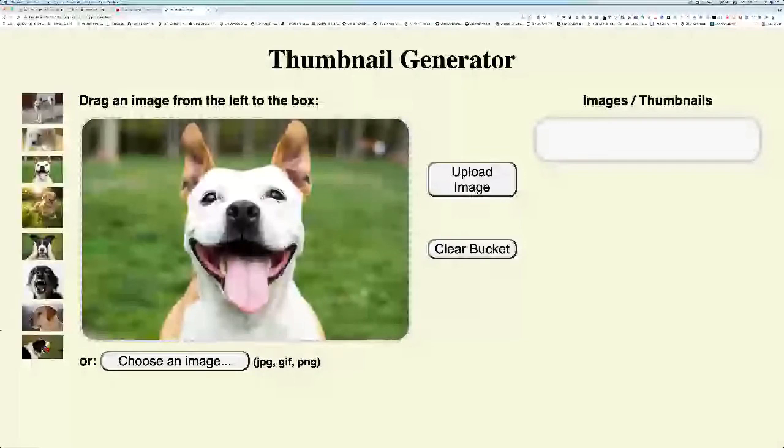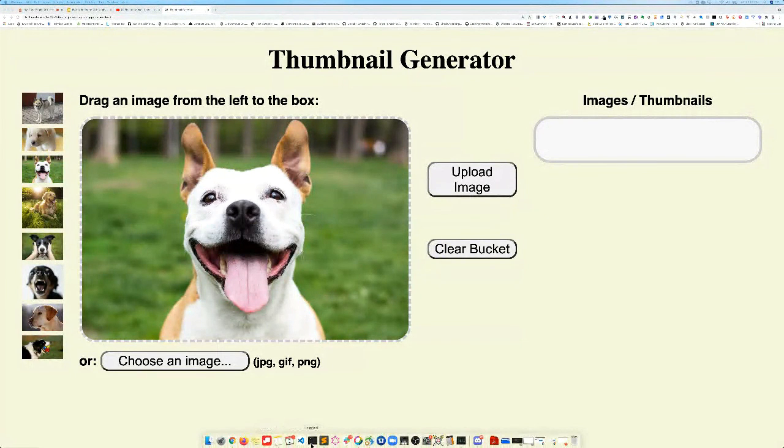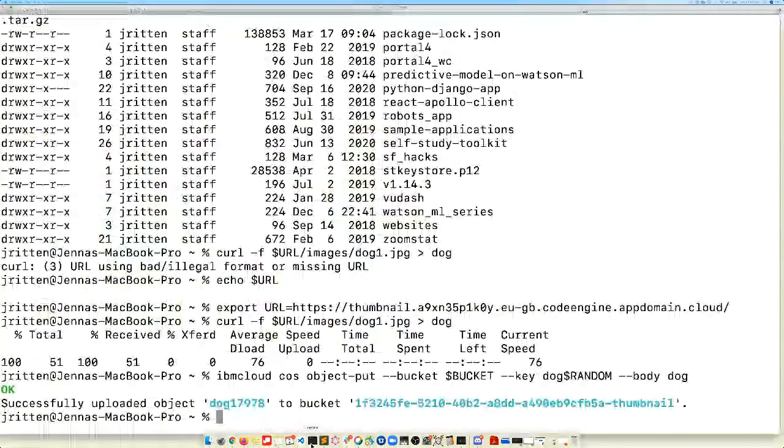So what we're going to want to do now is just clean everything up and get rid of everything. So we're going to start by deleting all of the Code Engine resources that we created. Actually, Jenna, given the time, maybe it's probably not worth showing the cleanup stuff. It's not that exciting. Yeah. Okay.